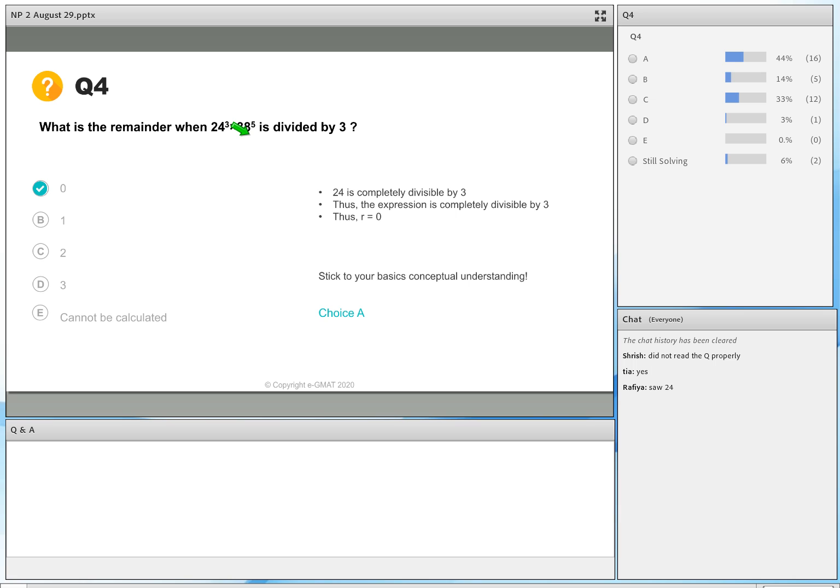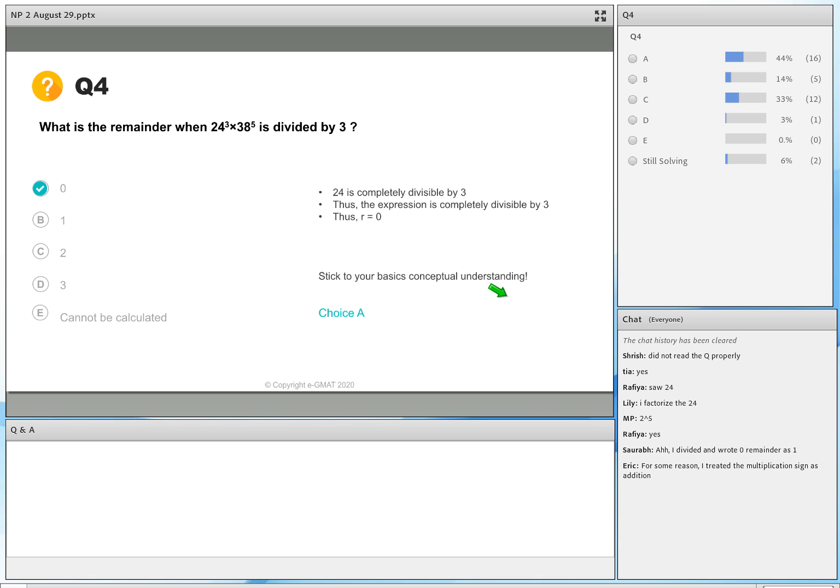Rafia says, I saw 24. Saw 24, that means you use this idea, right? That it has to be 0 directly. Lily, I factorized the 24. Why would you break 24 further? 24 itself is divisible. Even in the method that we just talked about previously, we didn't have anything to factorize the numbers. MP did the 2 to the power 5 thing. So a lot of you did miss the basic fact that if 24 is already divisible, you're there.